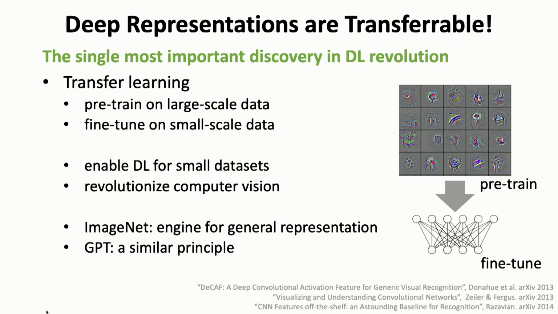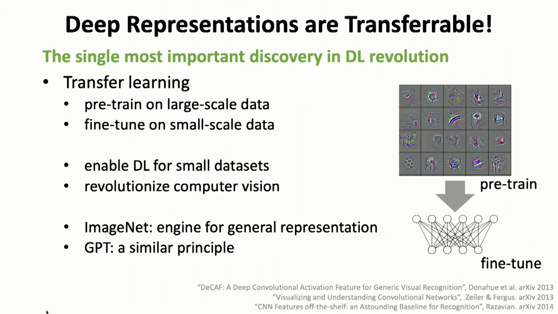For example, we can just train a small part of the neural network. And this can be done on just small scale data sets. This discovery can enable deep learning models to be applied on small scale data sets. So you don't need a large scale data set for your specific task to train very large scale models. You just need a small amount of data set that is relevant to your task. This discovery completely revolutionized the computer vision community, because with the help of transfer learning, we can enjoy the benefits of deep learning in basically all small-scale data sets, and they can achieve unprecedented accuracy in many of the computer vision tasks. So this is just game-changing.